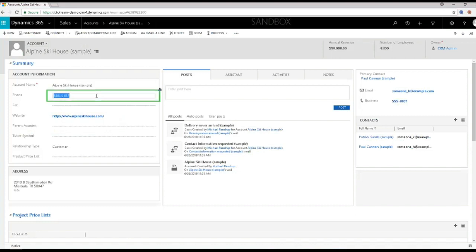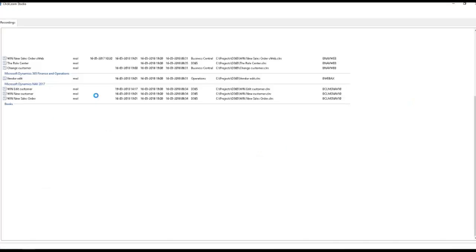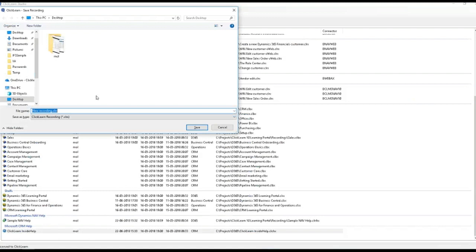I'll just take a couple of the fields here to show you how easily we capture the step-by-step walkthrough through the application, starting with the navigation, getting into the form, and going through the fields that we want to work with. When we're done with our recording session, we press the two control keys on the keyboard, and ClickLearn will reappear, and we can now save the recording.